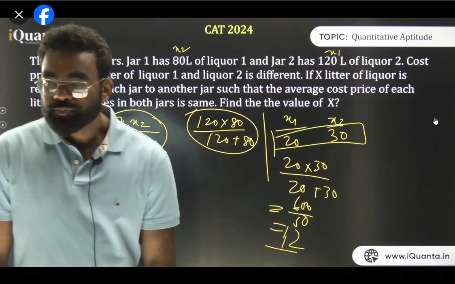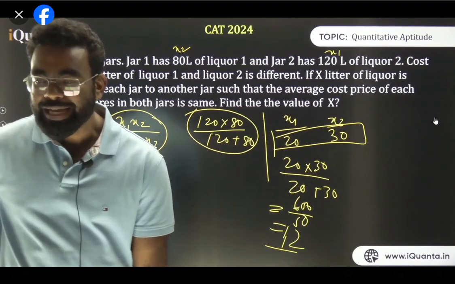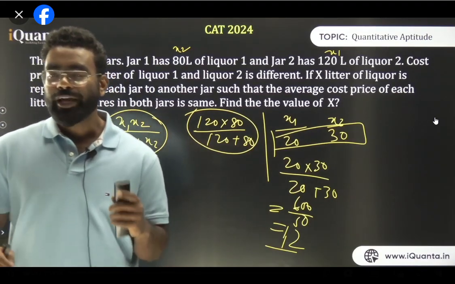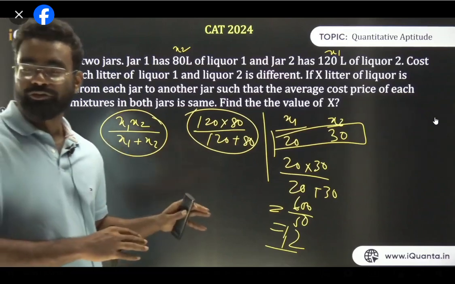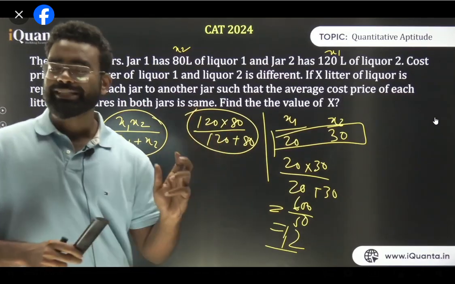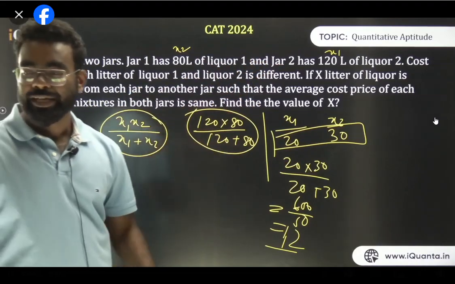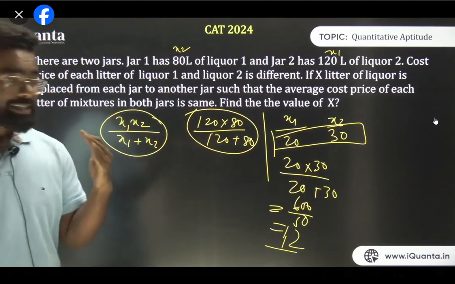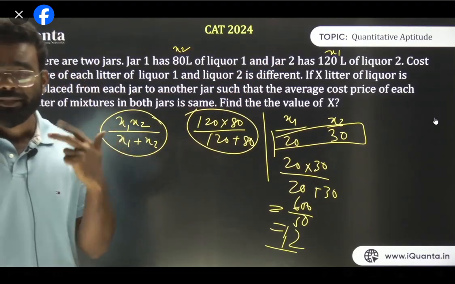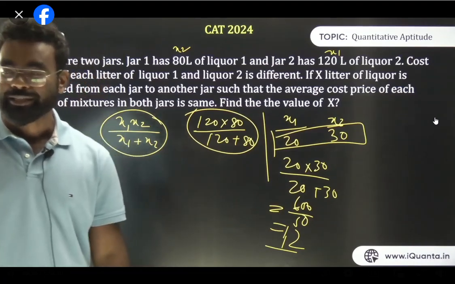So first, the method I'm using. We can use the shortcut in this kind of question when there are two jars, you're removing the same amount, and the final product price is the same. Any question in this format, you can use the shortcut. And it has once been asked in IFT also. So think about how much faster it can be to solve a particular question if you remember the shortcuts.